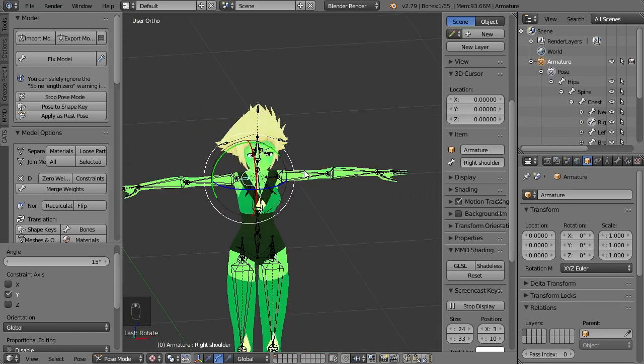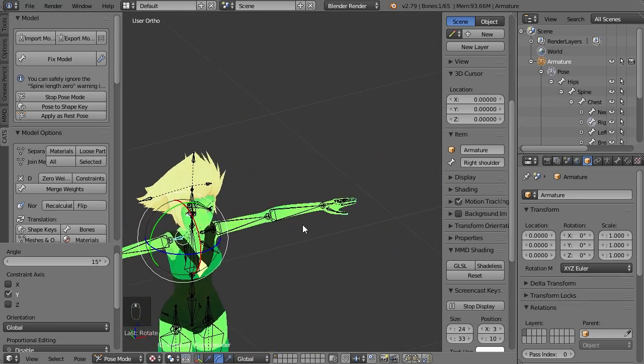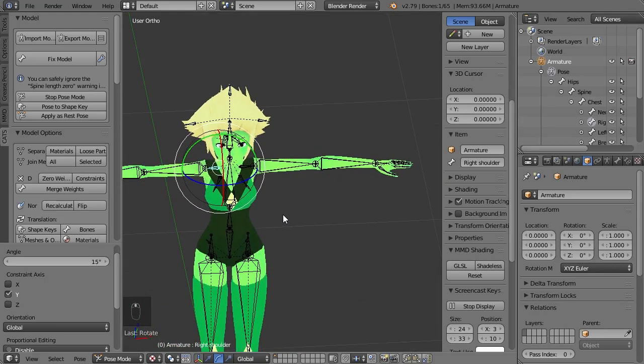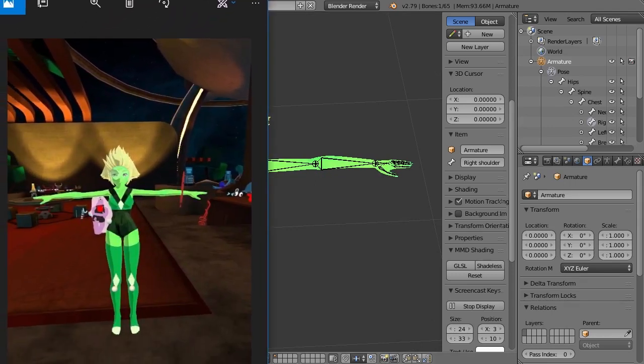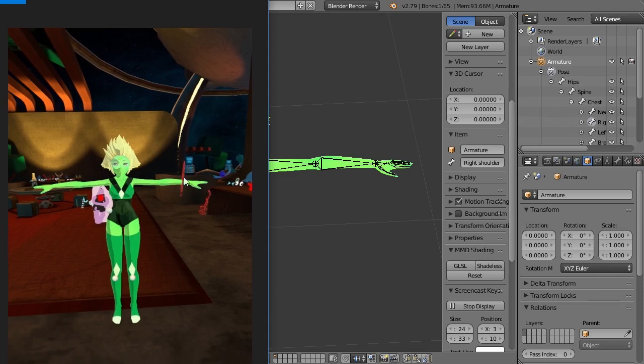All right, so the arms are straightened out, and now I can actually start scaling the avatar. Before I took that screenshot, I left a marker here to show how long the arm should be, and I left my trackers there to show how long the leg should be.